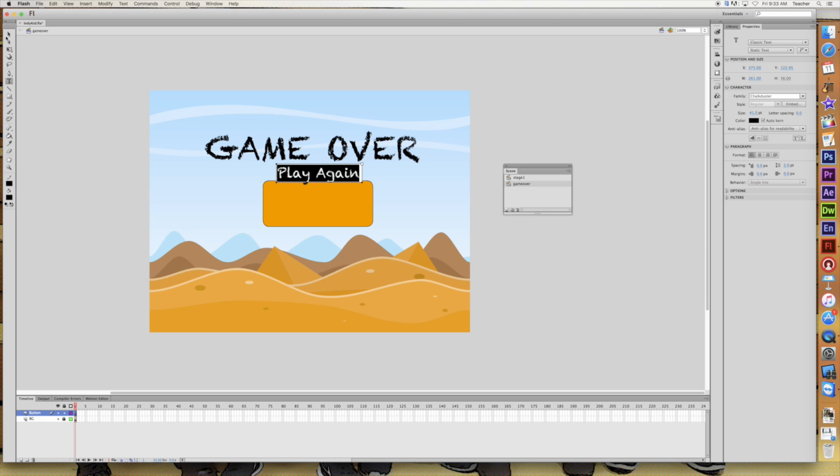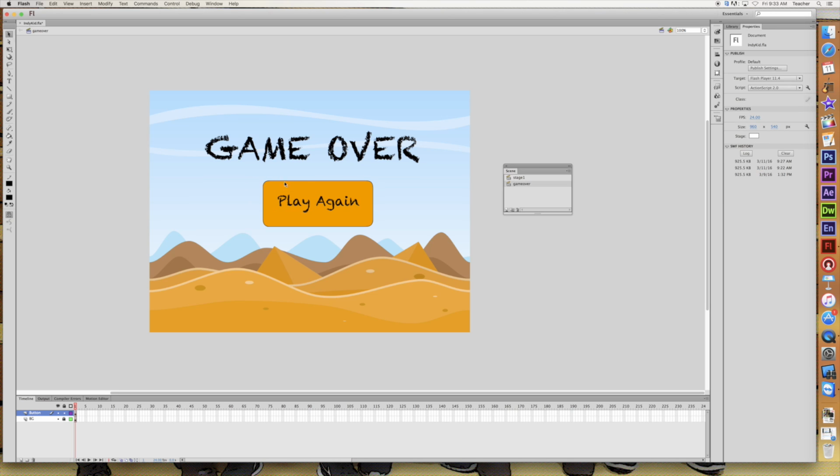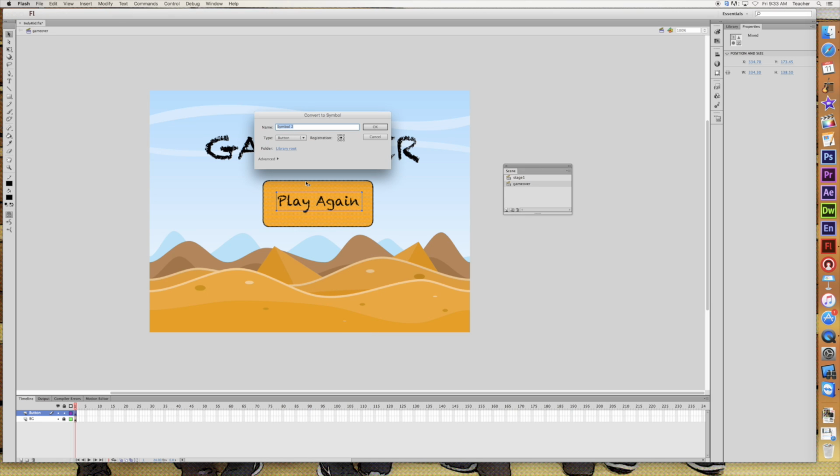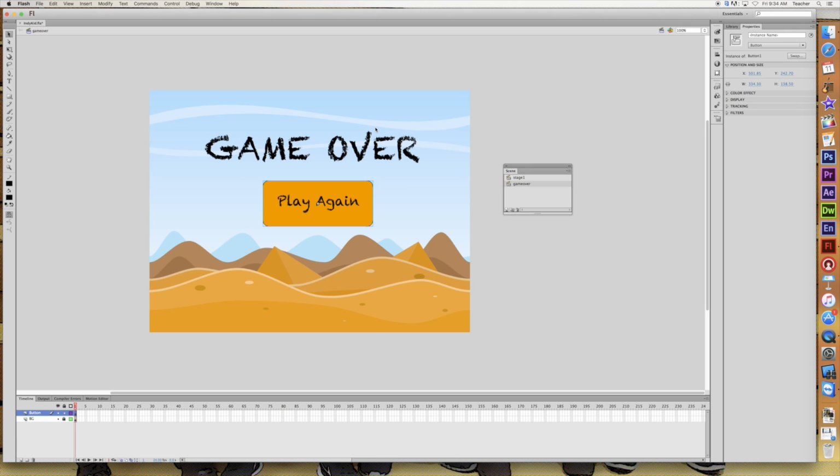There. Alright, now let's move that onto the button first. The reason I'm doing this is I want the thing to be all one piece here. So I'm going to select all of this stuff together, and then I'm going to make it a symbol. Okay, so we're going to go Convert to Symbol, and button, and I already made a button, so I'm going to go button 1. Alright, and okay. There we go. Now we're in shape here. So let's put some actions on this button.